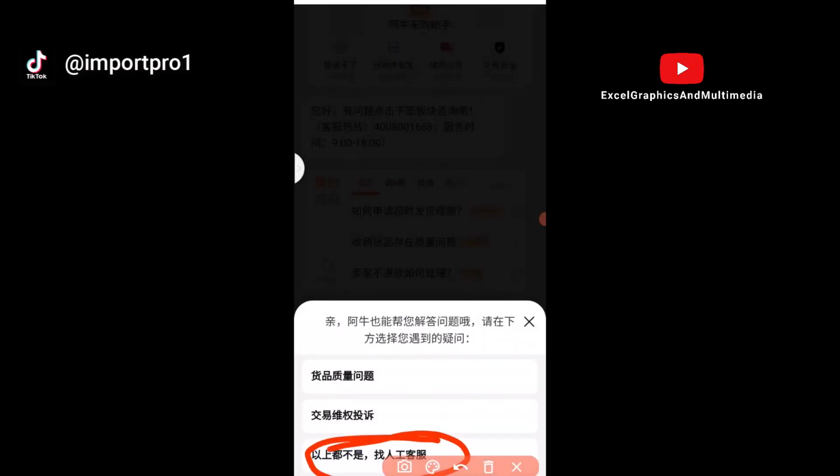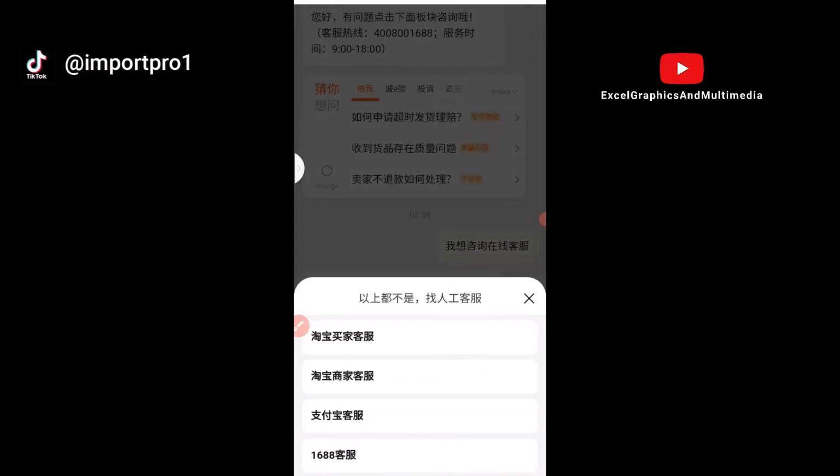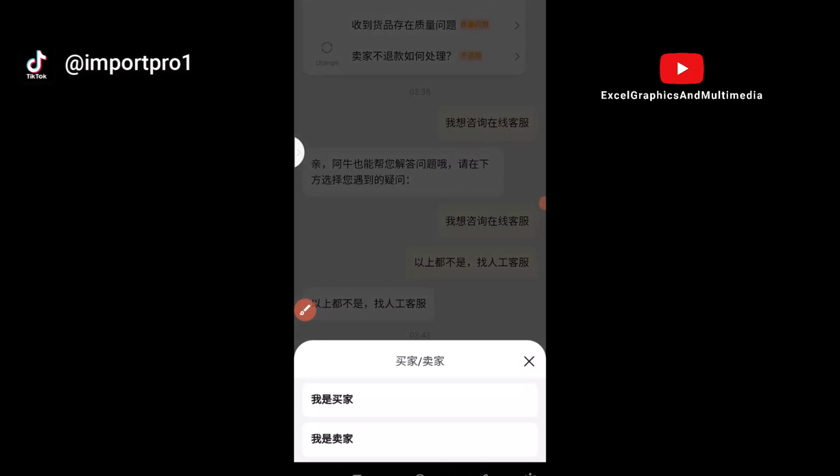You click on that to proceed. After clicking the third option, it brings out another 4 options. We click here, 1688. When we click on that, it brings out another 2 options, first and second. We select this first one and it will proceed. So I'm going to click on the first option.